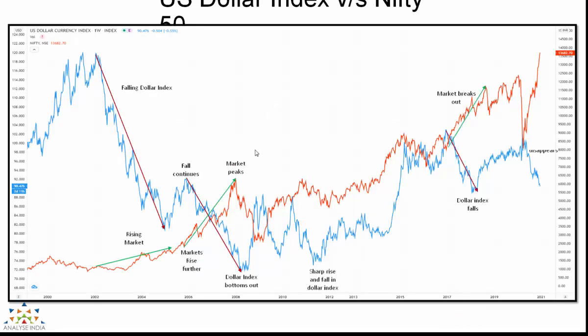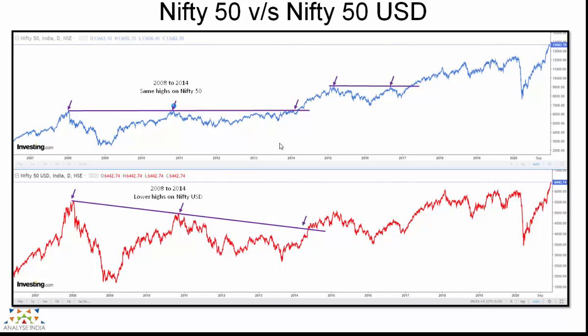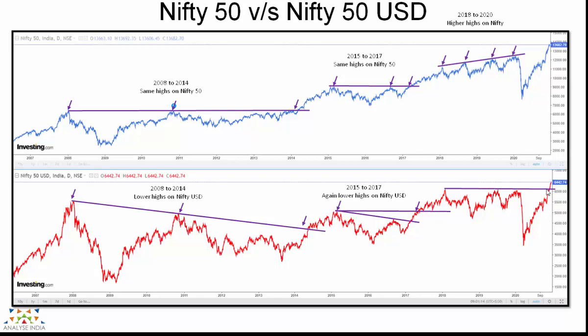So this is the correlation which he has done. This is the Nifty 50 versus the Nifty 50 USD chart. Now, I would just focus on the recent period where the Nifty kept on making new highs, but you had almost the same tops on the Nifty 50 in US dollar terms. Now, it is very interesting, from the tops of 2008, we are barely higher by less than 20% in dollar terms. And this continued to play a resistance for a long period of time out here also. So this top and this top are very close.